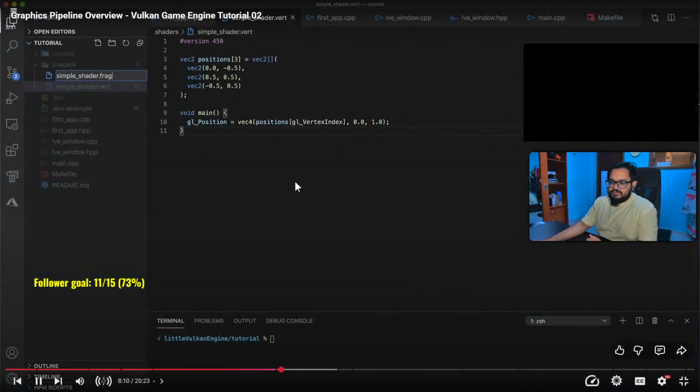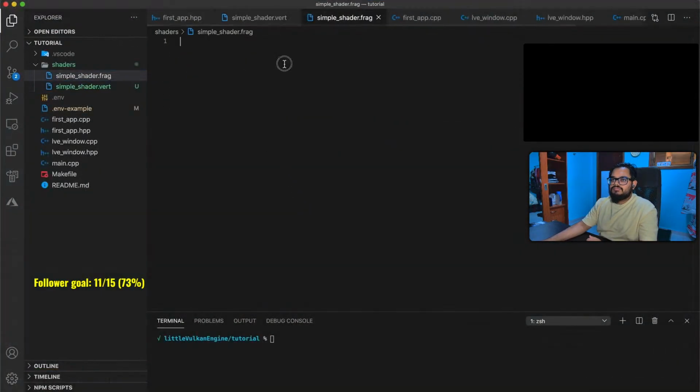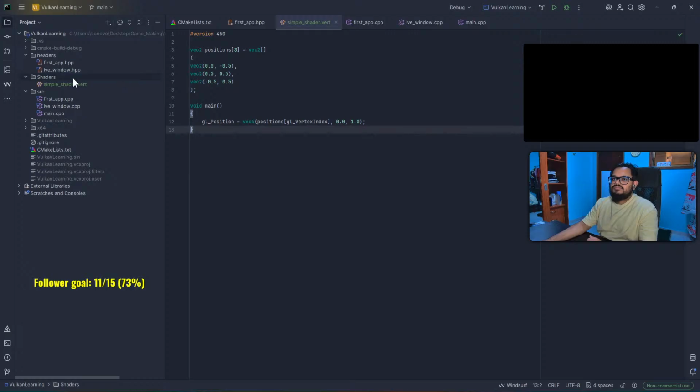Now it's time for making a fragment shader. Same as before, we start with hashtag version. Say flag. Always name it manually. Simple shader dot flag.